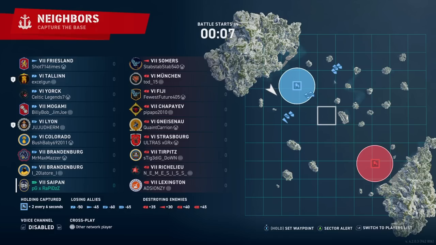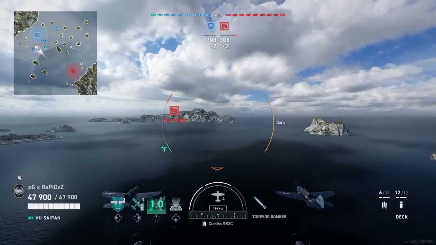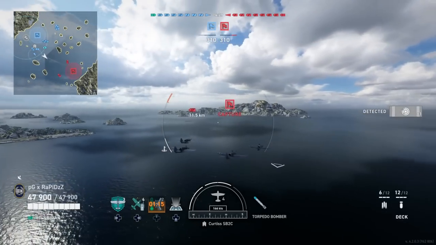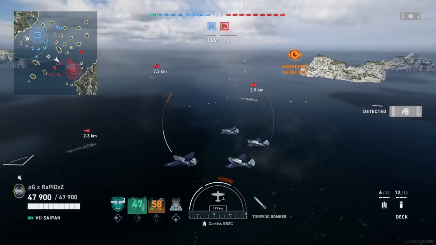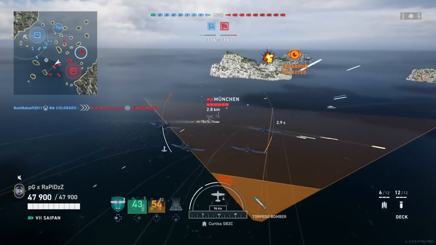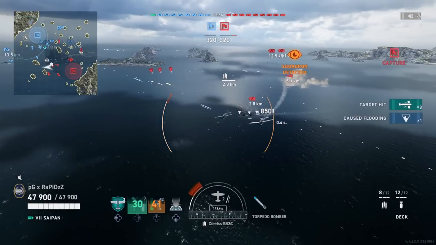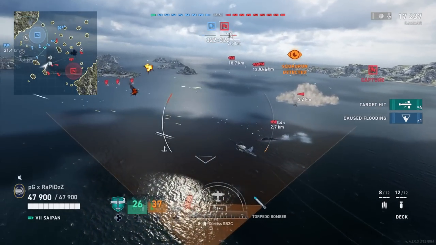Enjoy. Okay, got a few tier 6s in here, should be a decent game. As always, beeline straight to the enemy spawn point and get everyone spotted. Tirpitz, Strasbourg, Munchie. I mean, if you want to sail in a straight line, Munchie, I'll happily oblige. 1, 2, 3, 4, 17k, not bad at all. Try and finish him.